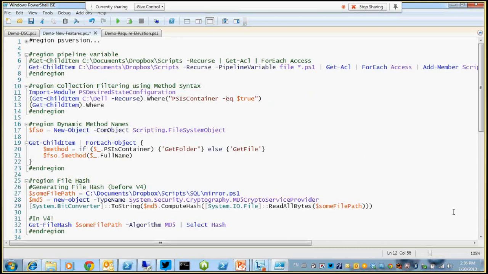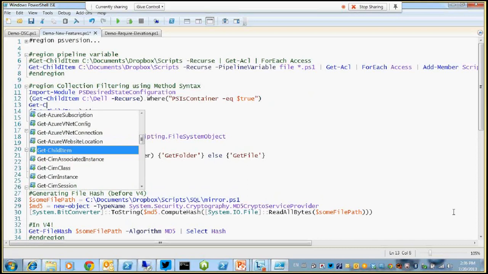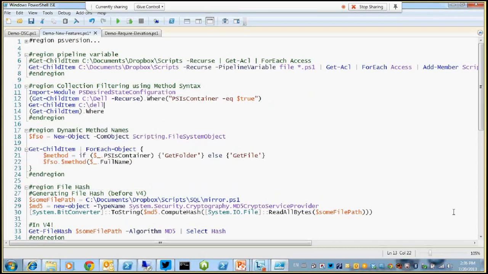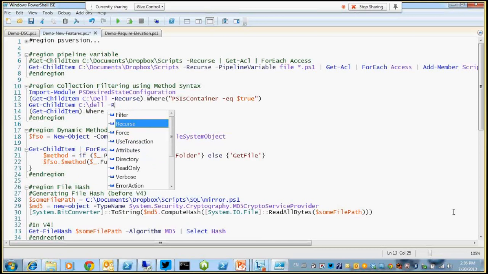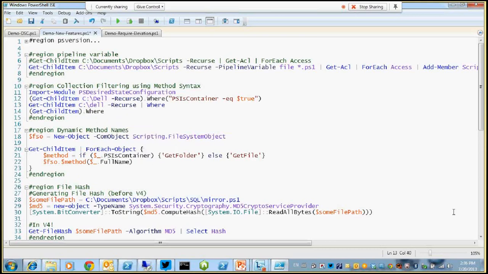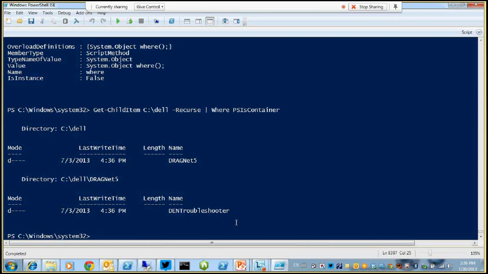Also, if you understand the Where-Object, the way it functions in classic usage, I can do something like Where PSIsContainer, right? This is the simplified syntax. When I do that, I get the same output again.